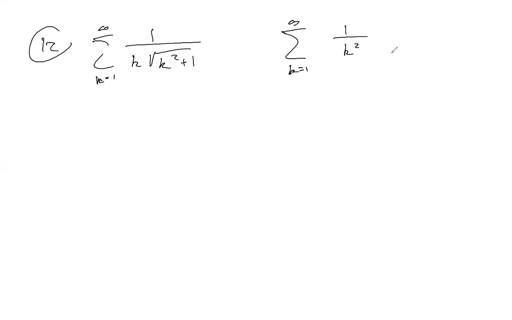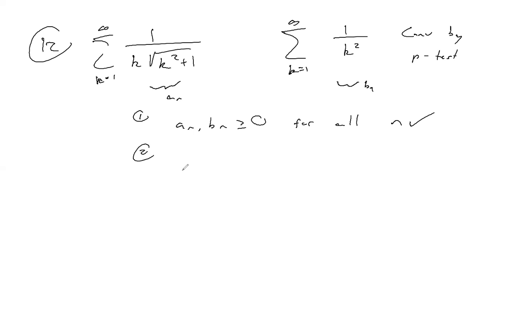All right, so how does the comparison go? Let's see. Well, first of all, this is convergent by p-test. Okay. So let's see. To do comparison tests, what do I need to do? I need to check everything's positive. Okay, so if that's my an and this is my bn, okay, well, an, bn greater than or equal to 0 for all n. Okay, there's not much to check there, it's true. And then what do I need for comparison test? I also need the inequality going the right way. So if I want to show this is convergent, remember I need this to be less than or equal to this. Okay, so let's see.